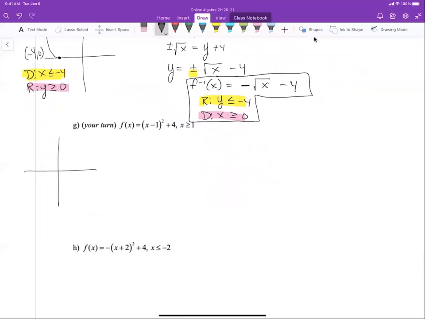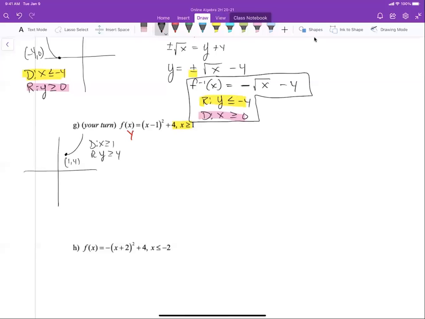Welcome back. It's a parabola that's been shifted to the right one, up 4. So we'll call it something. Oh, that's definitely not right one. Right one, up 4. Oh, maybe there. So that is at 1, 4. Notice that it is only the right side of the parabola. X is greater than 1, so it looks something like that. So there is my domain constraint. So I'm just going to go ahead and write that. Domain: x is greater than 1. Range: y is greater than or equal to 4. It meets my horizontal line test.